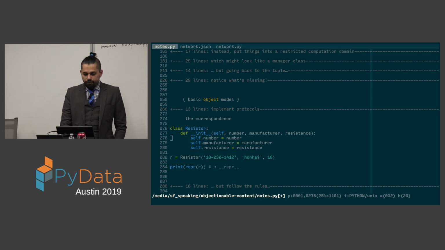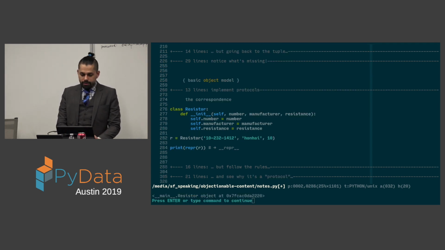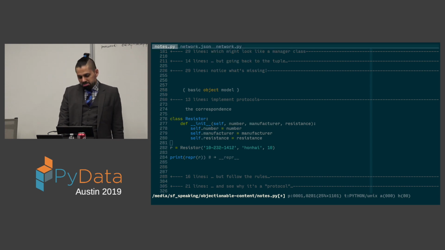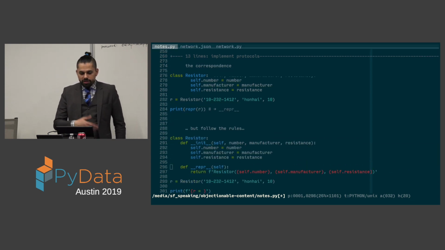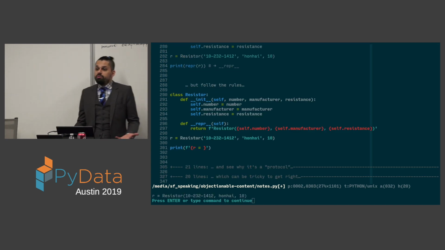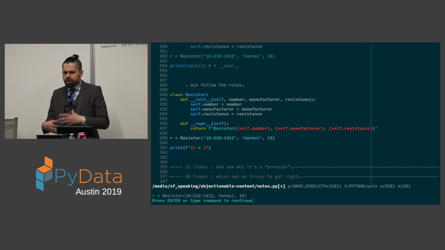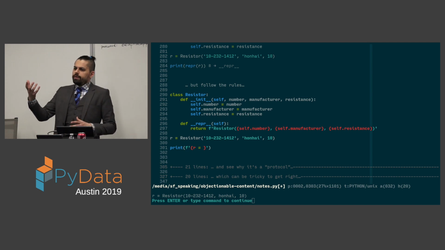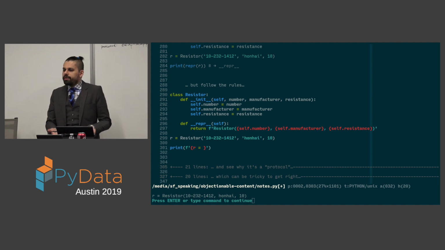And so if we go ahead and implement this data model method, then we've satisfied the ability for this object to get a human printable representation. And you can see here, when I print this out, it has a human understandable representation. It doesn't tell us just the type of the object and the object's ID. It tells us information about that object.